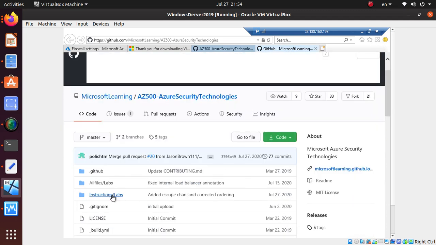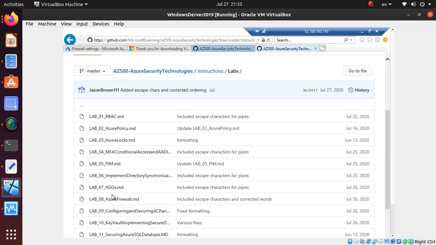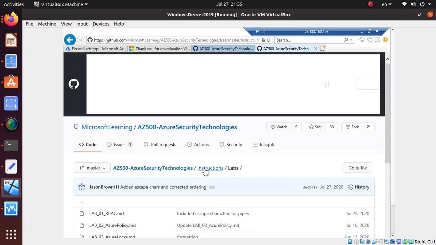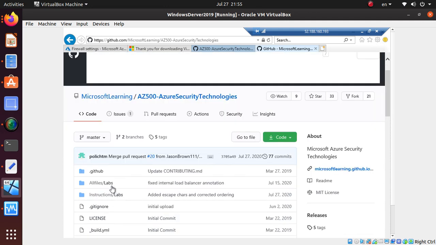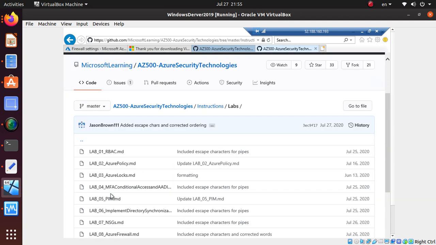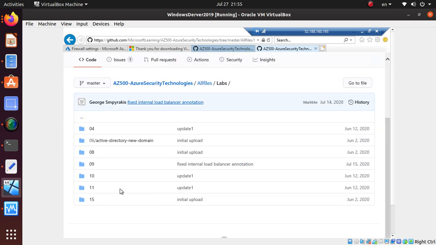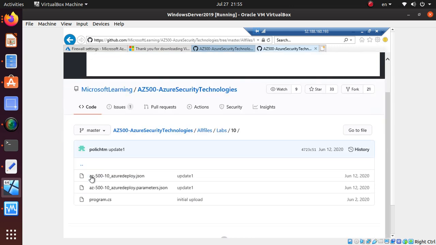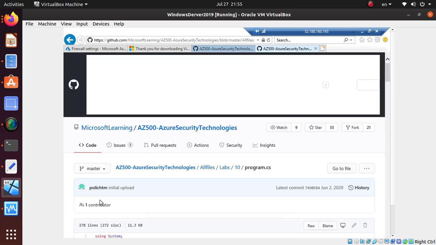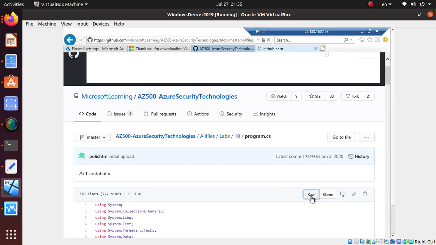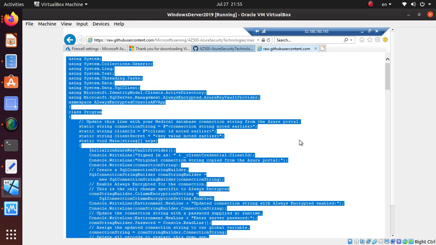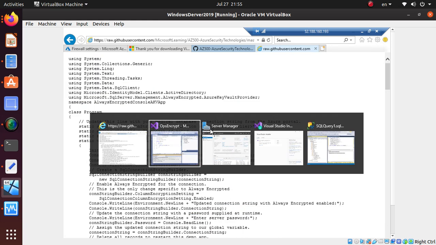Go to the labs, not labs, sorry. So come back over here. Instructions, no, instructions is labs, all file labs is where lab 10 is what we are doing, and this is the Program.cs file. I'm just gonna click on raw, select all of it, then copy.